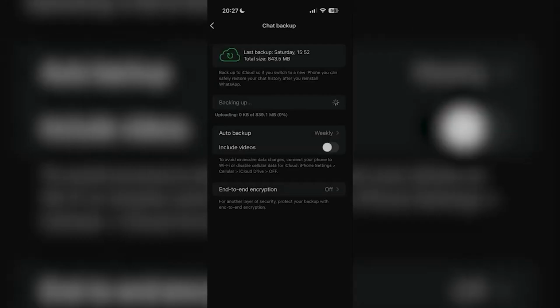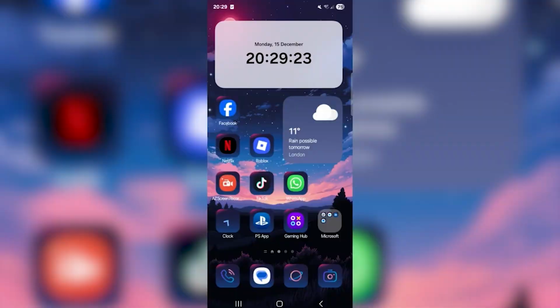And basically to restore your WhatsApp messages, what you're going to have to do is first delete your WhatsApp application completely. Because let's say the backups are essentially there so that if you switch your iPhone to another iPhone or anything like that, that backup is going to be in place. So all your chats and everything, all of that stuff is basically going to still be there.